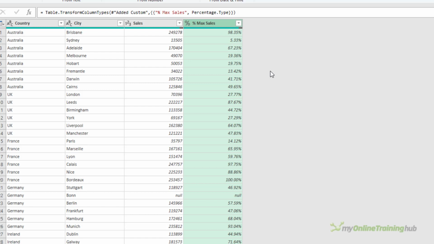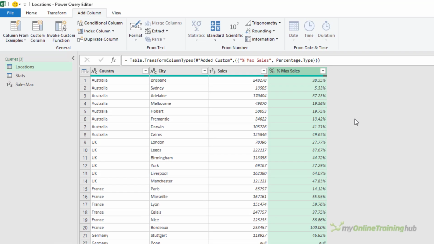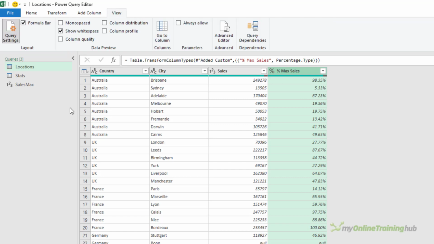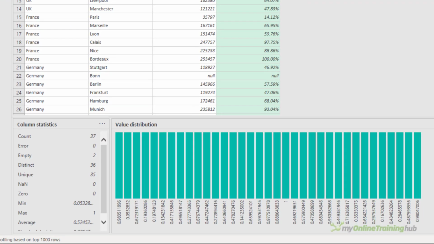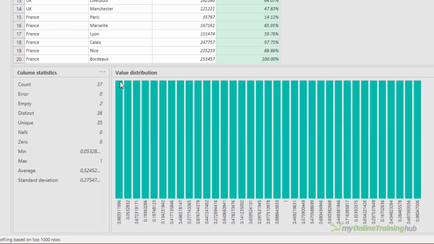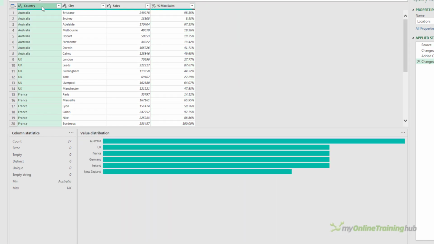Now, of course, there are other simpler ways to achieve this calculation, but this illustrates the use of these stats in other calculations. Now, one of the main reasons for generating stats is for auditing and assessing the quality of your data, and there are some other useful tools built into Power Query to help with this. You'll find them on the View tab of the ribbon in the Data Preview group. Here, the Column Profile brings up a similar set of stats for each column. We can see them at the bottom. Let me make it a bit bigger.